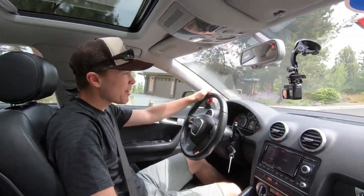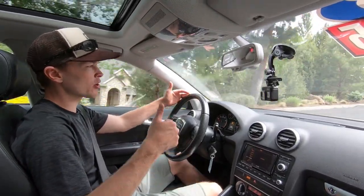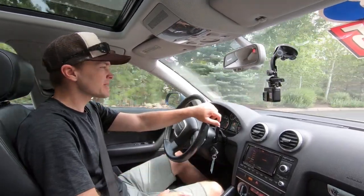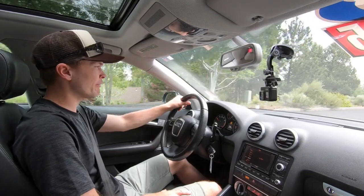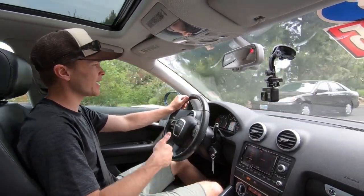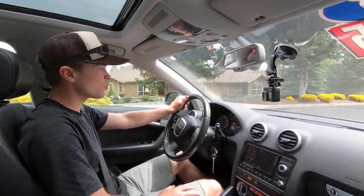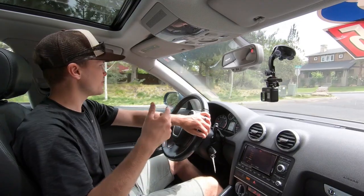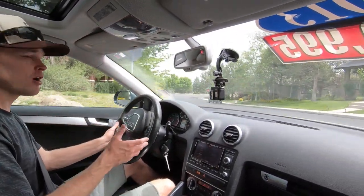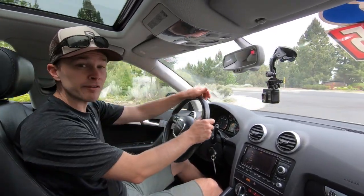Not only is the A3 good-looking inside and out, but it's also a very nice vehicle to drive. I love the compact size — the A4 and up are larger, more luxurious models that lose a little of the driving experience because of their larger dimensions. With the A3, it's so much smaller and compact that it has a sportier feel. It's got really good overall ride quality, great handling — very smooth, compliant, and comfortable — while still being a very sporty vehicle to drive. All three powertrains offer a nice level of performance with a lot of power, quick acceleration, and reasonable fuel efficiency.